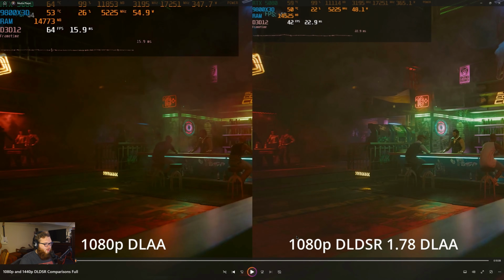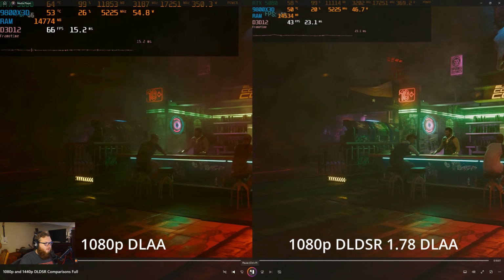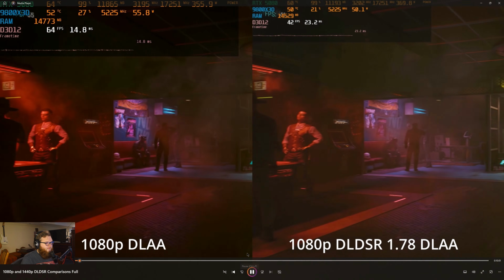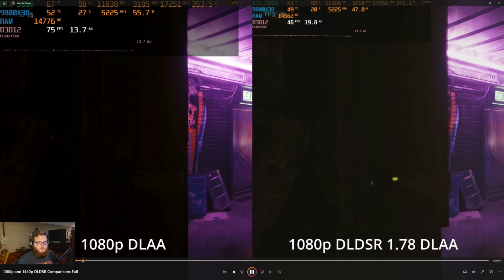Although I will say the smoke is different in both, but I don't believe that's making the difference here when it comes to sharpness. I'm not sure how well this is going to appear on your side, but oh yeah, look at the graffiti on the bar here. It's significantly sharper here versus here. It's noticeably sharper, right? Which means it's doing a good job. It's definitely improving the look.